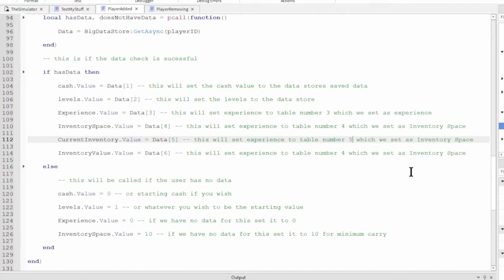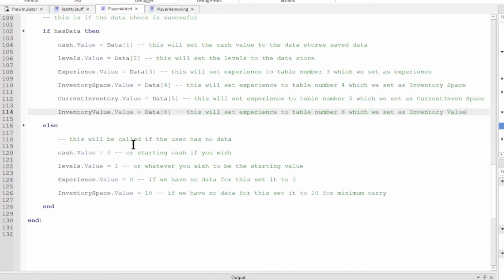So this will be number 5, number 6, and then this is current inventory with a space, and then inventory value without the space.